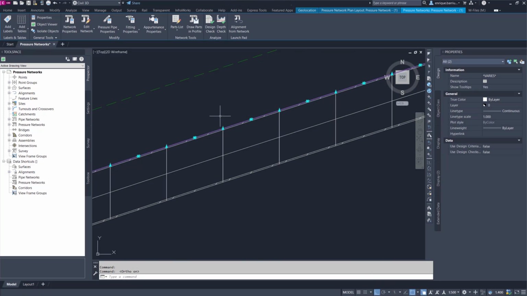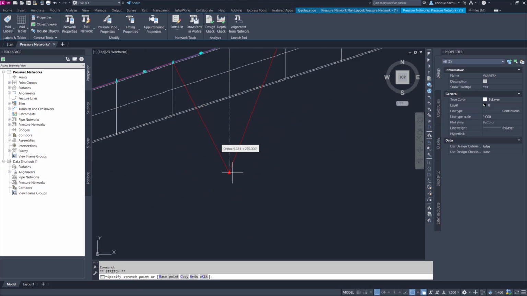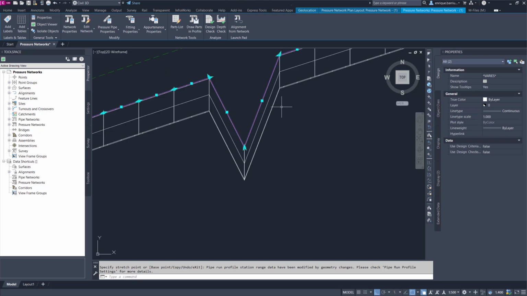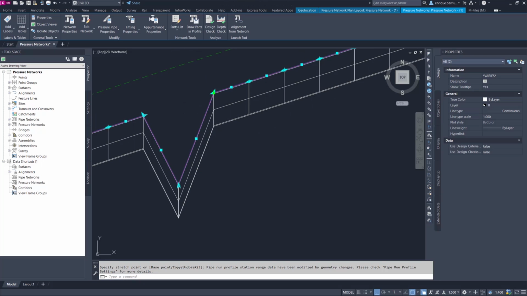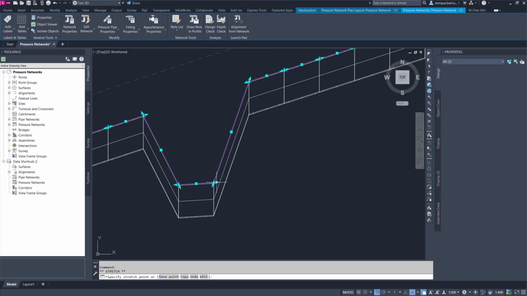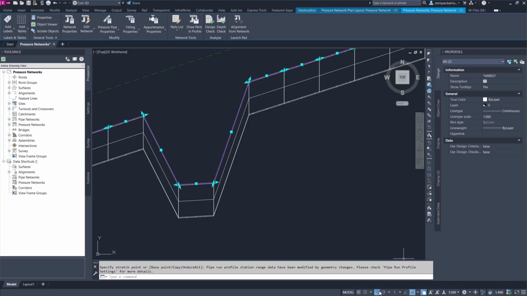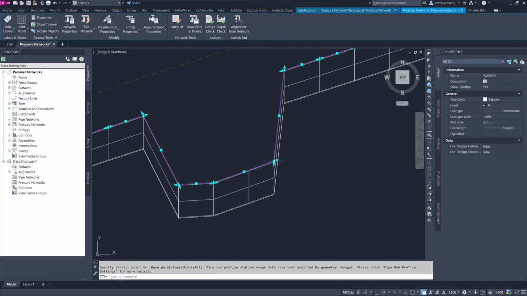So if I now move the edits, I can turn ortho mode on to move it vertically, or I can move it diagonally as well, and it will add additional cut length if needed.